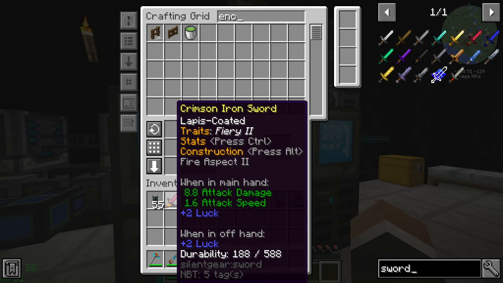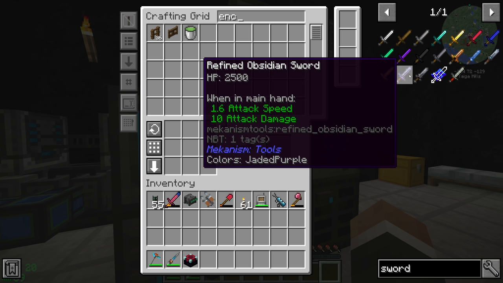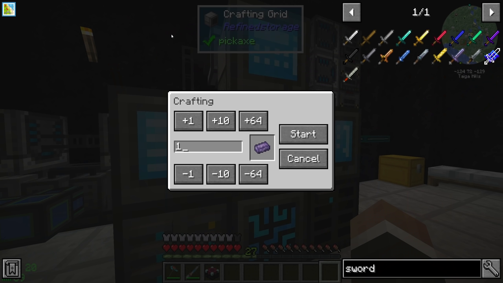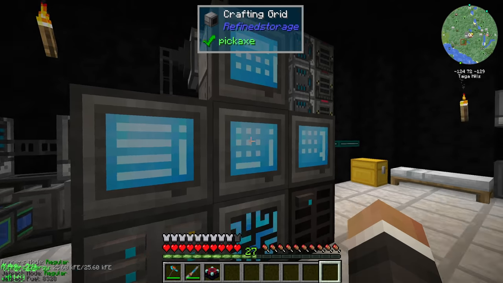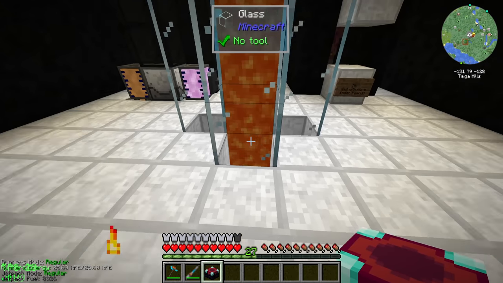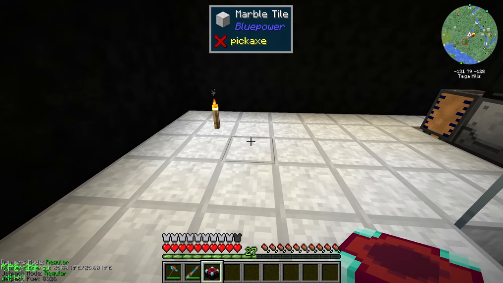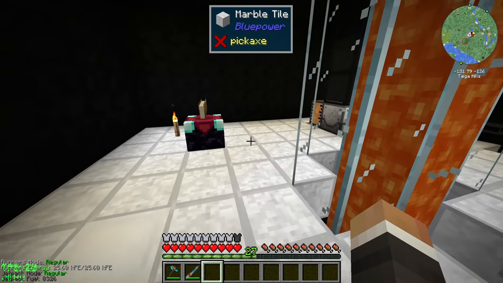Right now we can't enchant our crimson iron sword because it already has fire aspect 2. So I think we'll go with the old refined obsidian sword. This thing's fairly easy to make. It's 2 refined obsidian ingots, both of which we can request that our system make for us nice and easily. And other than that, the only thing we're going to need, of course, to actually enchant our sword is a couple of bookshelves. So I think what we will do, in the interest of saving space, I think maybe I'll put this here and we'll put our bookshelves around it for now.